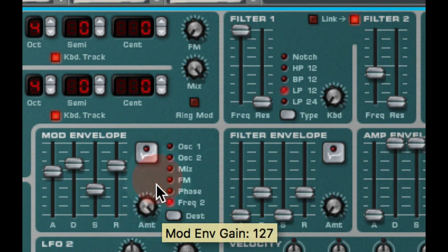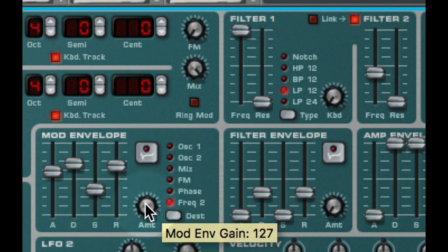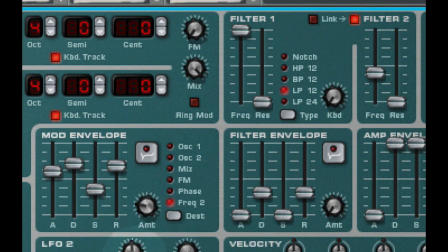Let's go all the way. Let's put it back down. Just a little bit. All right. So modulation envelope, again, attack, decay, sustain, and release, the invert control, the amount control, and then your modulation matrix.